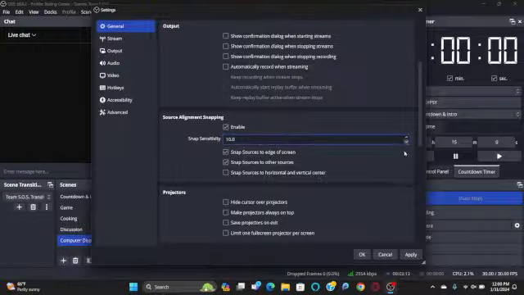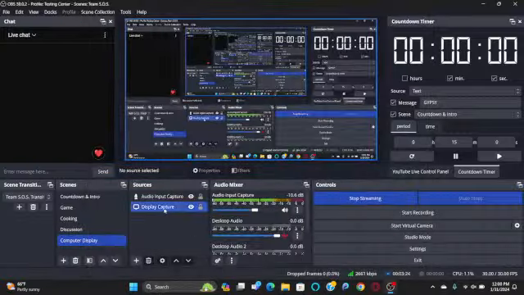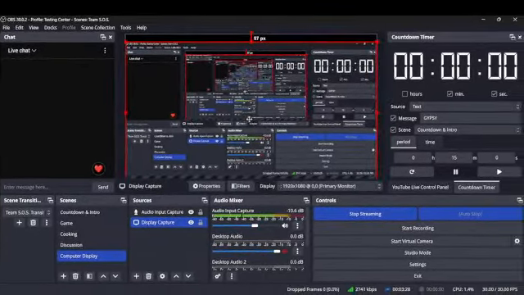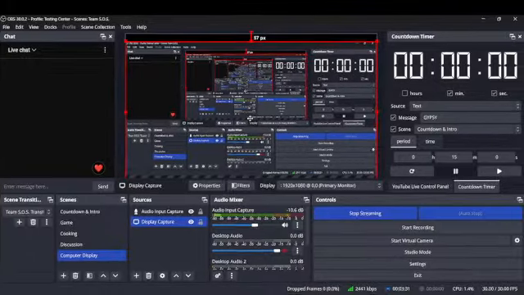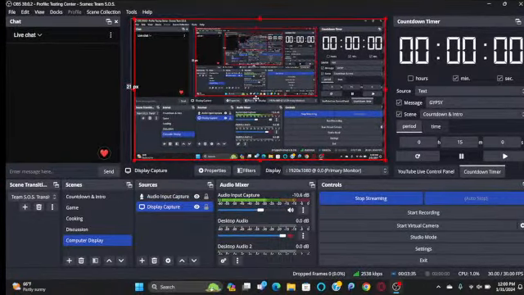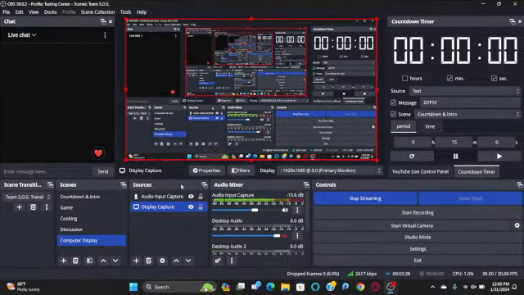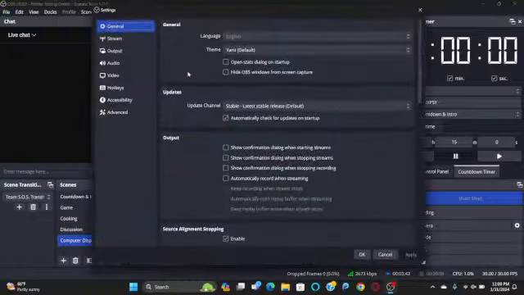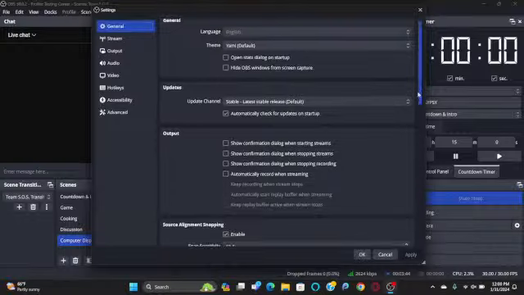Snap sensitivity. It just refers to whenever you drag objects, it snaps, like clings to it, kind of sticks. Like, let me show you what I mean. See how it snapped there? After you approach such and such position, it snaps. You can also disable this if you like. Now, let's see what else there is.